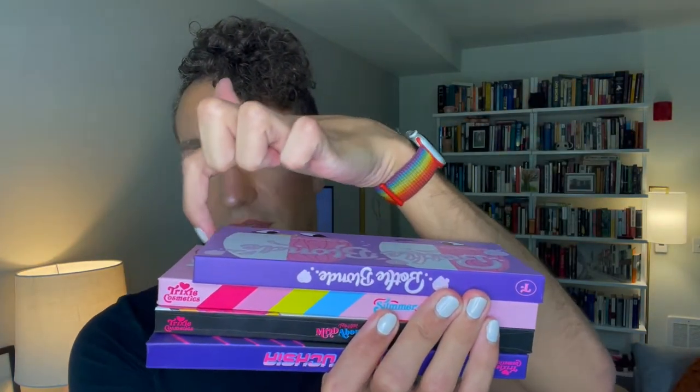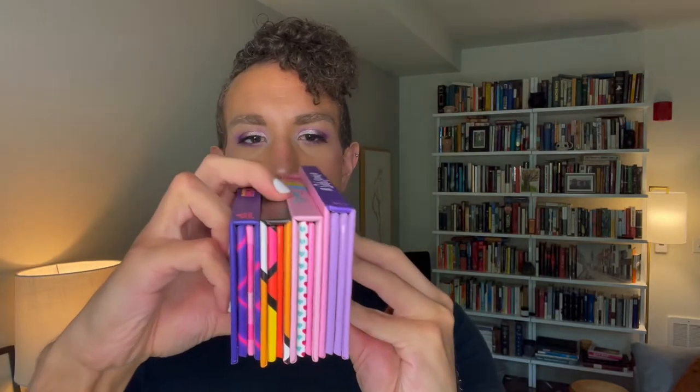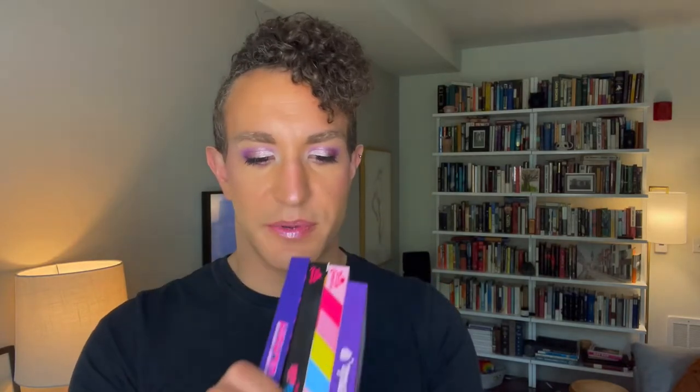I also have all three of their blush palettes and one of their eyeshadow palettes. They've released three eyeshadow palettes so far. The first was a small six-pan blue palette that I just didn't get because I already have a lot of blue eyeshadow. The second is the one I have here, and the third is the one arriving this week. Their first palettes released were the blushes — I have all three — and they're all basically the same size and shape, though the eyeshadow palette is a little bit smaller in one direction. I wish they were all exactly the same size.